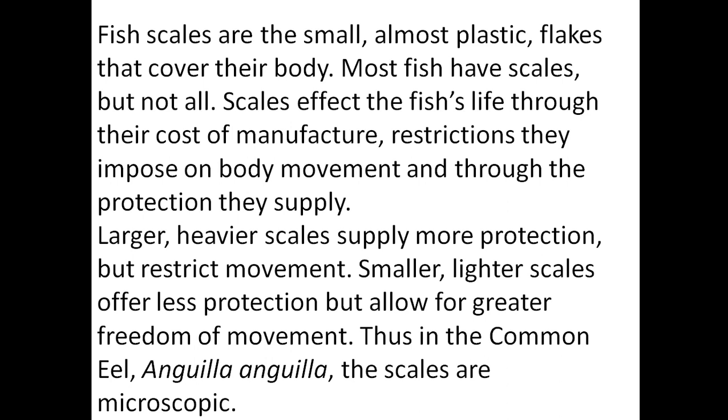Either a fish can have larger and heavier scales which give more protection, but it restricts the maneuvering. Smaller and lighter scales offer less protection but provide more freedom for movement. For example, in the eel fishes that you have studied, the Anguilla, the scales are microscopic. The scales hardly give any protection to it, but that offers more freedom for movement.